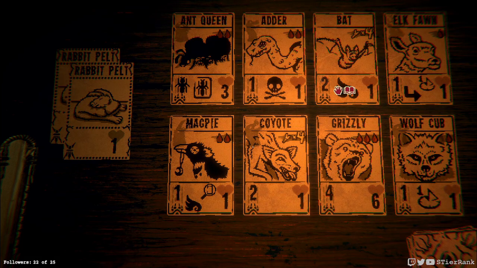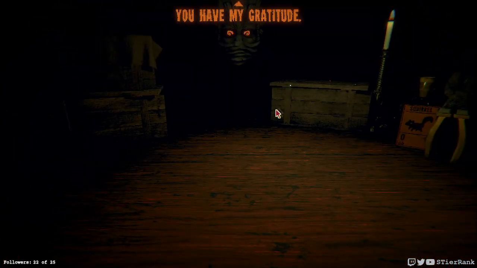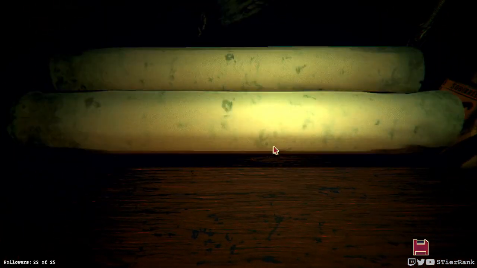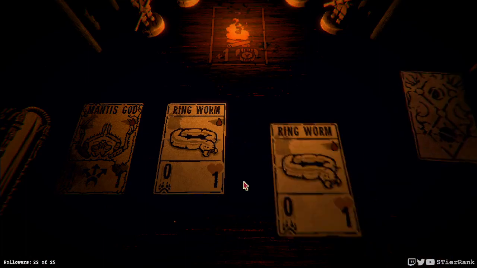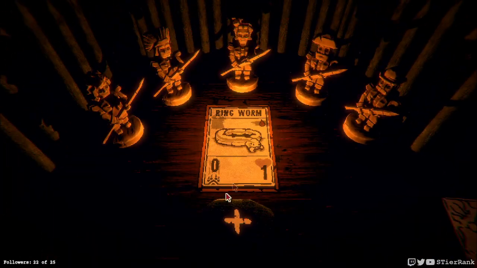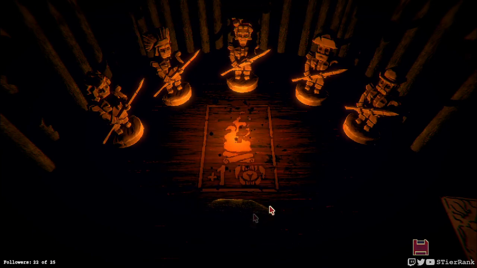Okay, picking out our first cards. Let's see. I think we should try out a wolf cub and an ant queen. Maybe we could try something a little bit different here and put the ant queen's abilities on the wolf cub or something. That might be a little bit unusual, but the ants would theoretically grow up to be queens herself, so that would be worth the cost process, I think.